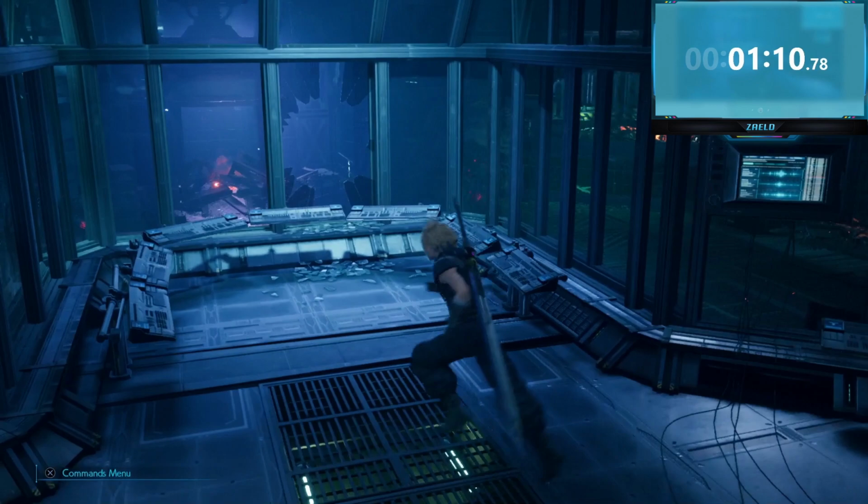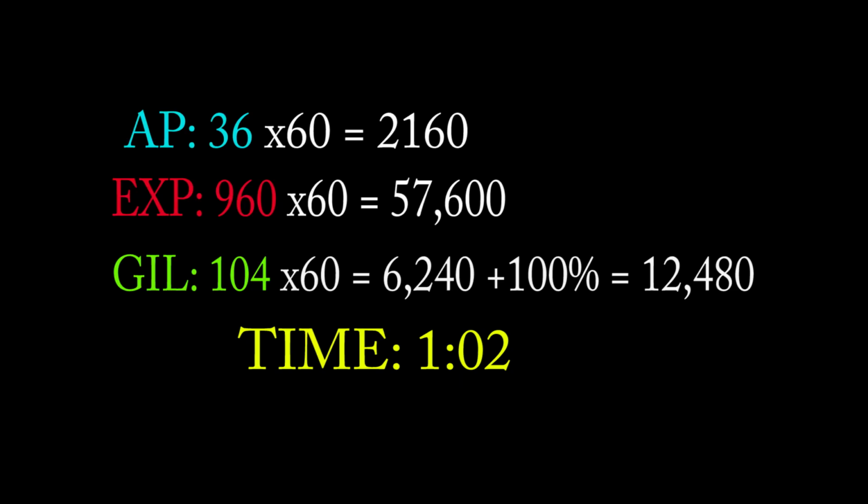Now I'm going to add up all the AP, EXP, and GIL that we got here and compare it to the garage. Okay, so let me explain what I did here. We got AP 36 from the run, 960 EXP from the run, and 104 GIL from the run. Now, if we times it by 60, I'm just going to shave off those 2 seconds and just times it by 60.